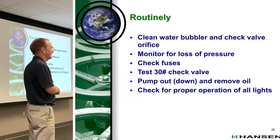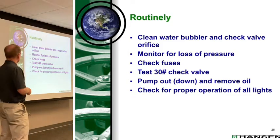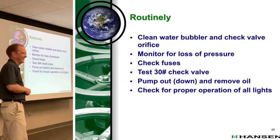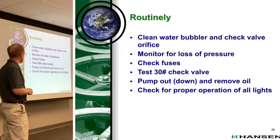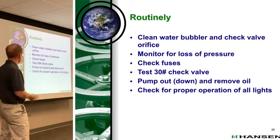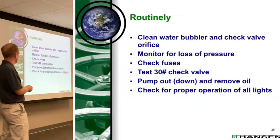I don't think we've ever cleaned ours that I know of. Yeah. When you get a new midnight shift operator, he's going to do it on a daily basis. So that's why we say routinely. We're not prescribing, hey, once a month you shall, you must. We're saying, whatever your experience is at your facility, base it on that, but do it. Just do it whatever you decide is the right amount.